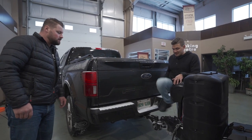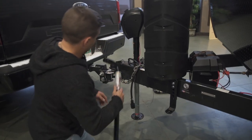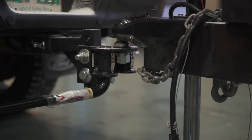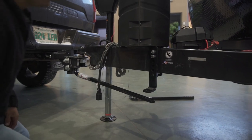Okay, I'm going to come around to this side. I'm going to show you how to put the bars in. Basically, all you do is grab this end, place it into there. You're going to hear it lock in, okay? And then you're going to swing that all the way back this way, okay? I'm going to do the exact same thing on the other side, okay?